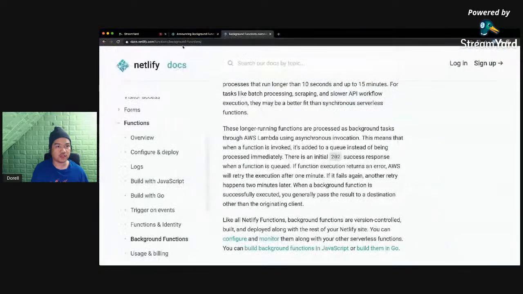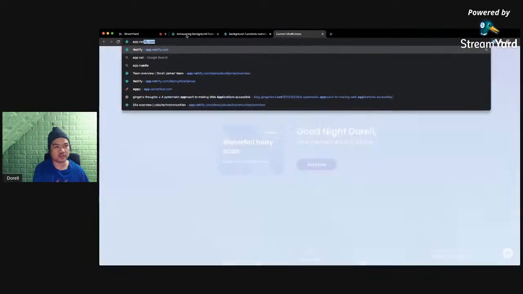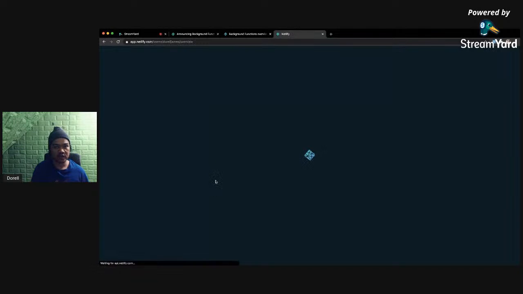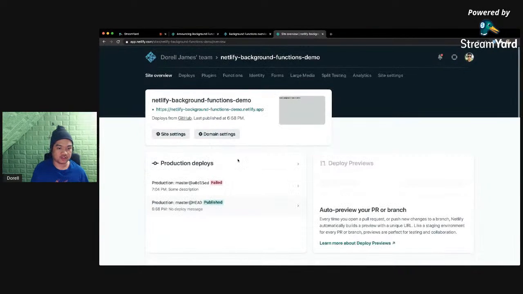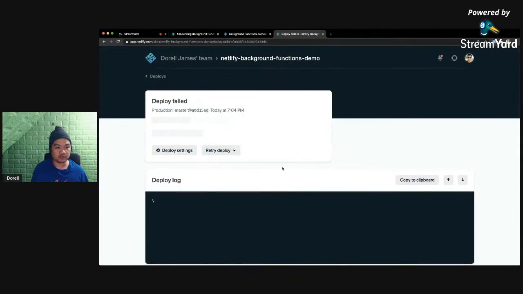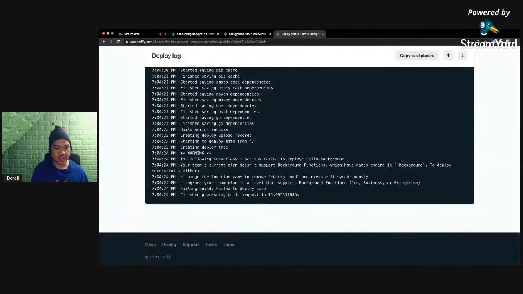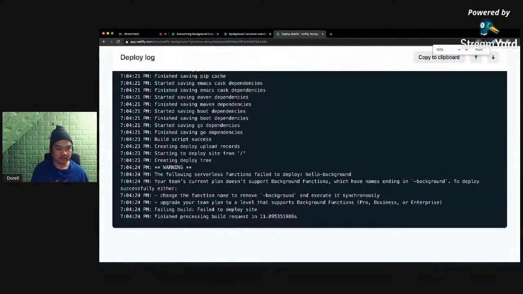Let's take a look at an example. See this, this is a failed deploy. What happened here is that they have this warning: the functions failed to deploy, hello-background. Because you need a plan like Business.